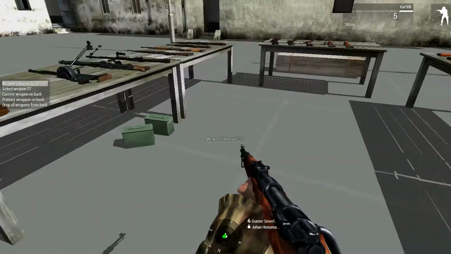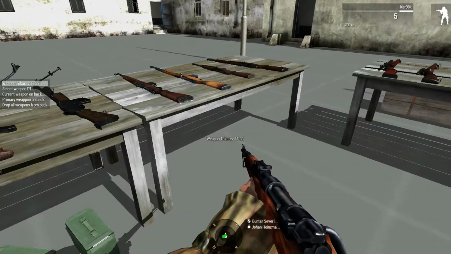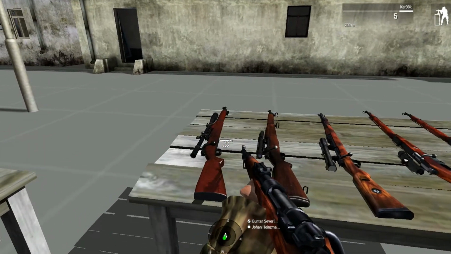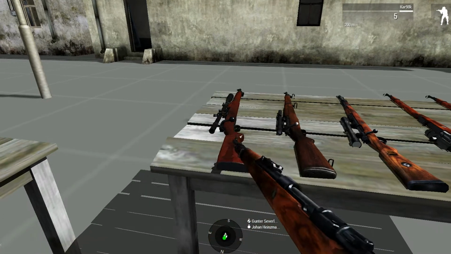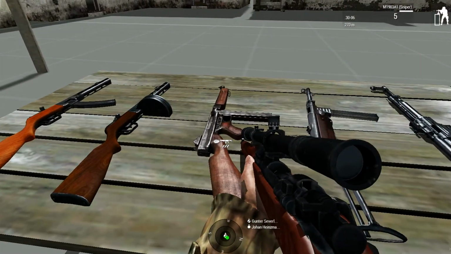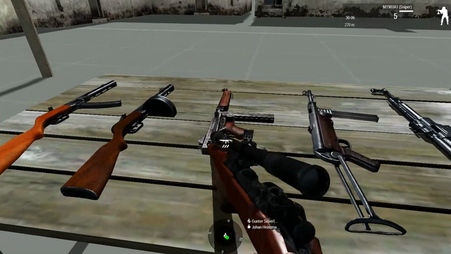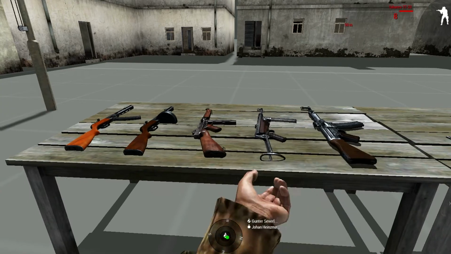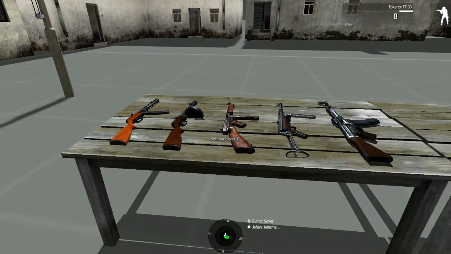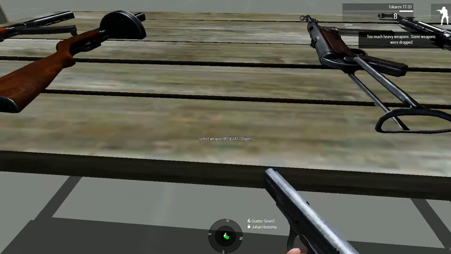Let's switch to a new weapon. I'm going to switch to, actually, in respects to Sniper Elite, this was kind of my favorite setup. I just forgot one thing. We have to put the current weapon on our back, and then choose the other weapon that we want.